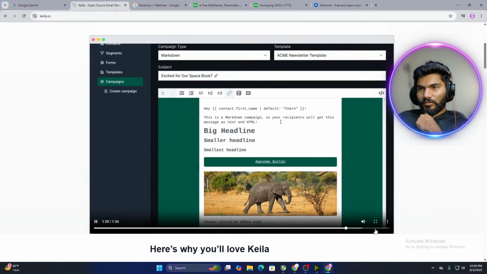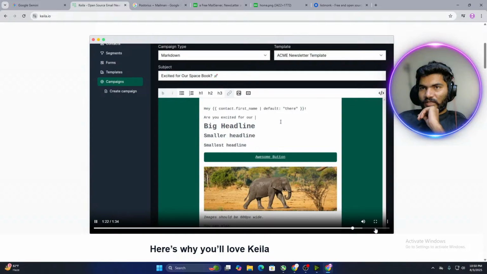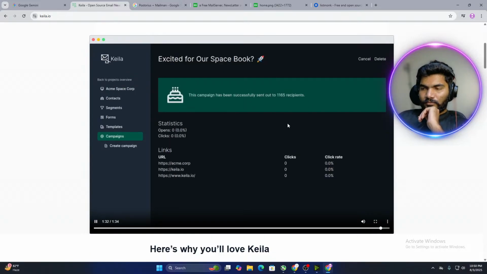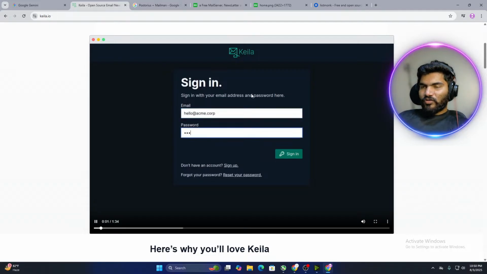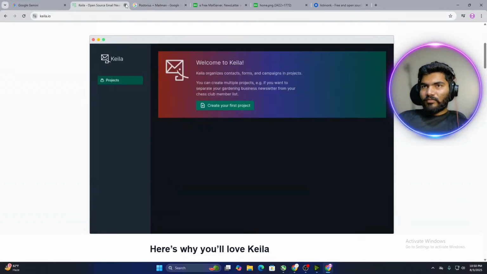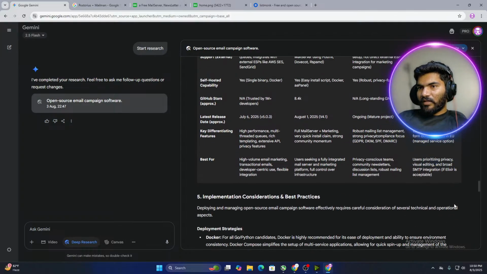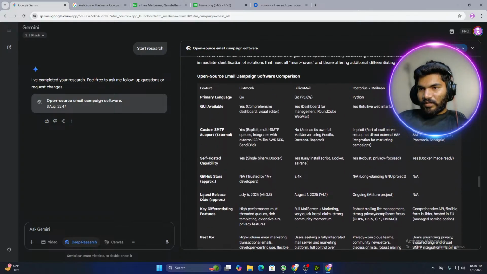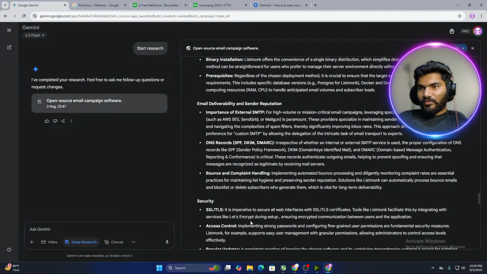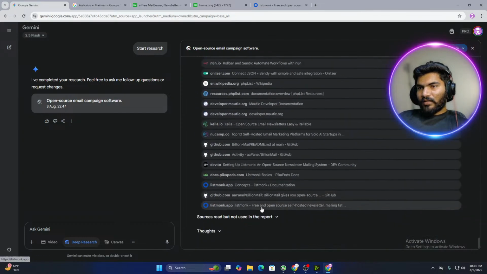HTML templates allowed. I'm not sure if spoofing is allowed or not. But don't worry about the spoofing too much, because if the project is open source, there is always a chance that you can modify the source code by yourself. And here you can see GitHub stars, latest release, and so on.